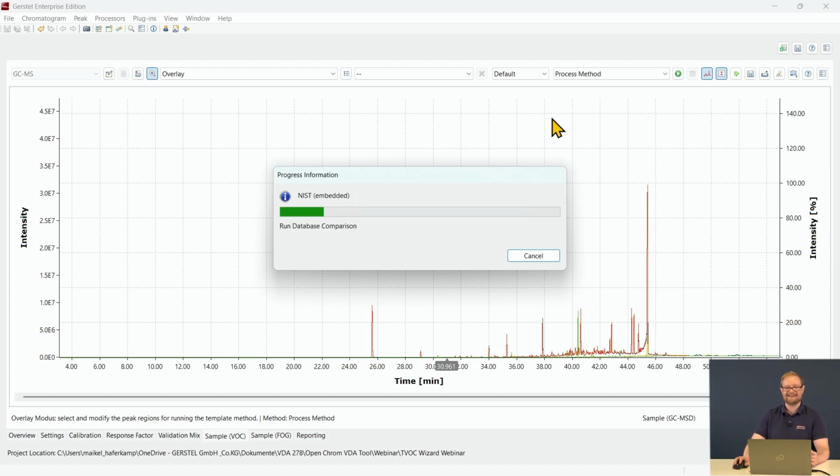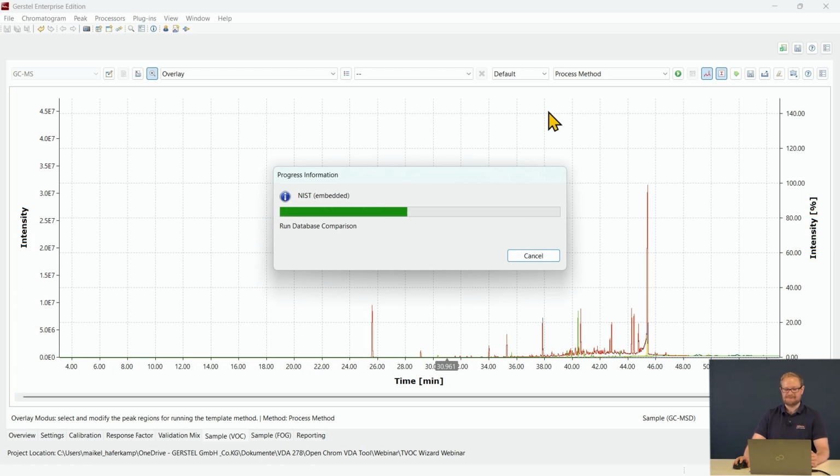The deconvolution and the embedded NIST library search. And this operation can be run with a single sample, but also as a batch, like we here do now with 4 samples at once.